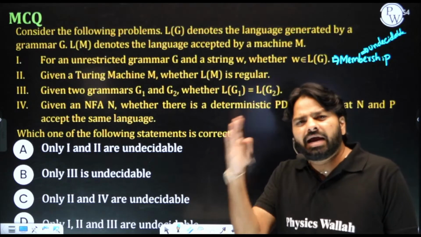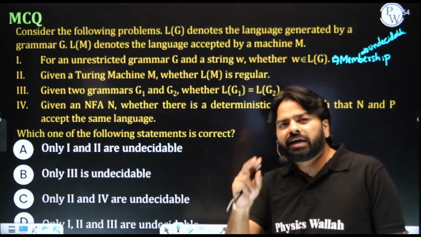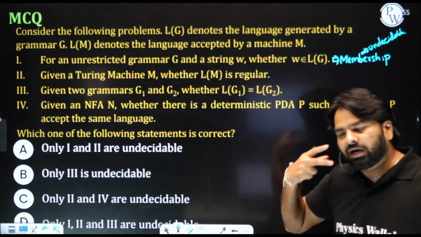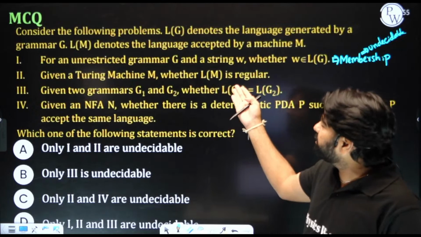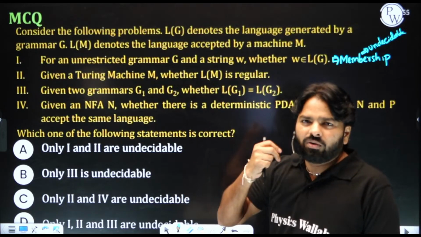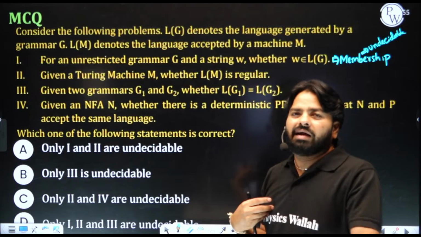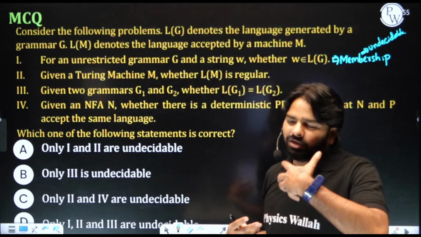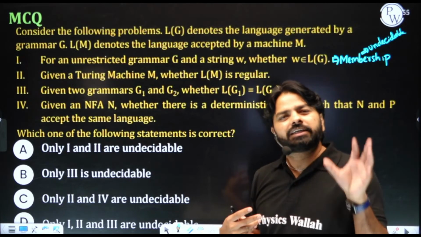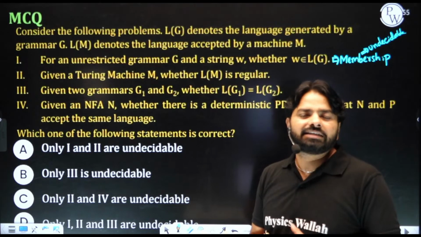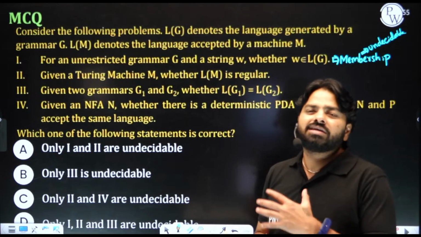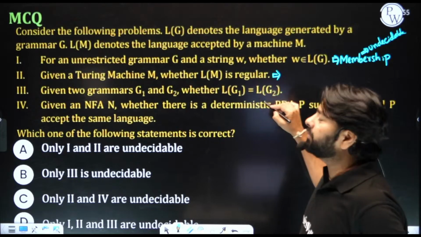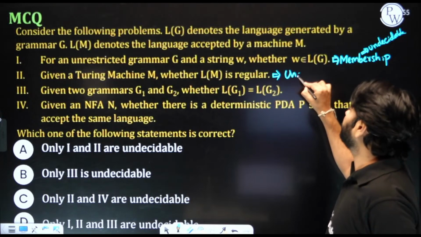If you are able to understand, many people even without understanding also can remember some of the points, because you are not able to acquire that concept. See that language accepted by Turing machine is regular, you need to understand. How do I know what language is accepted by a given Turing machine, except recursively enumerable, right? You can only understand the given Turing machine is accepting REL, but you will never understand is it accepting finite or infinite, regular or not regular, CFL or not CFL, right? This is again a non-trivial property you are looking for, that is undecidable.